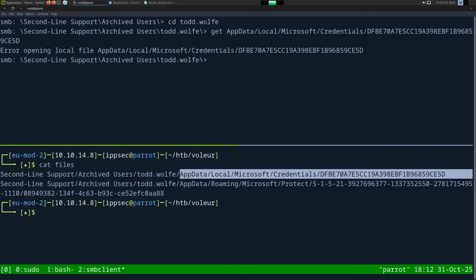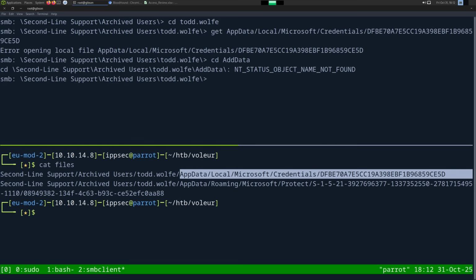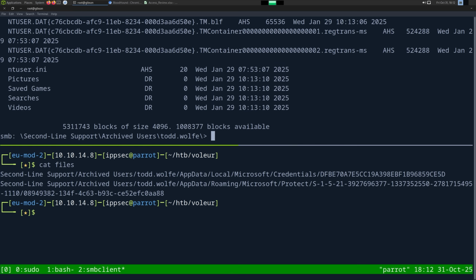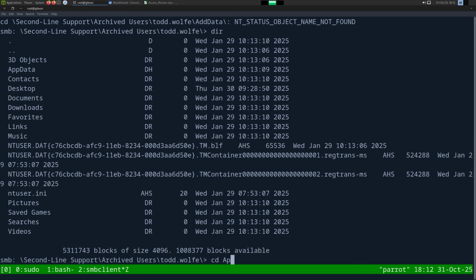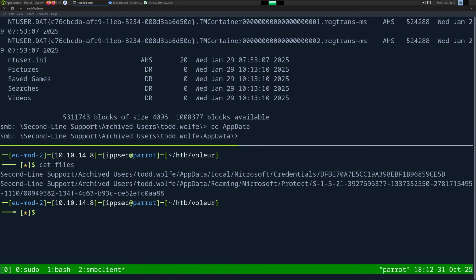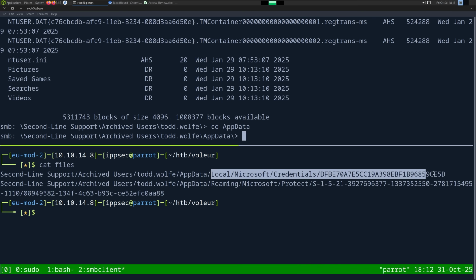Error opening local file. AppData. Let's see. I'm in Todd.Wolfe. cd AppData. Okay, I must have typoed something. We should be able to download this.